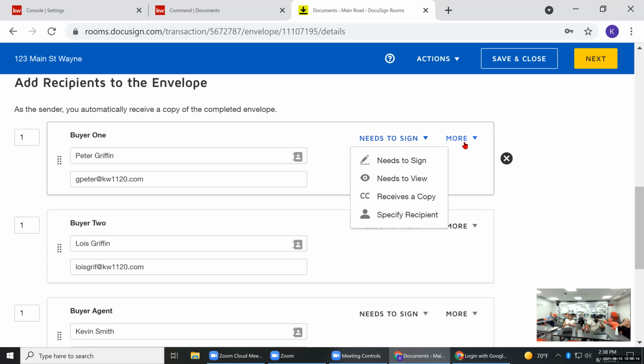But for the most part, just leave it as needs to sign. Also, if it was a document in which you didn't want everyone to view, you can also add an access authentication code and/or a private message. So only one or however many recipients are seeing what you're sending them.